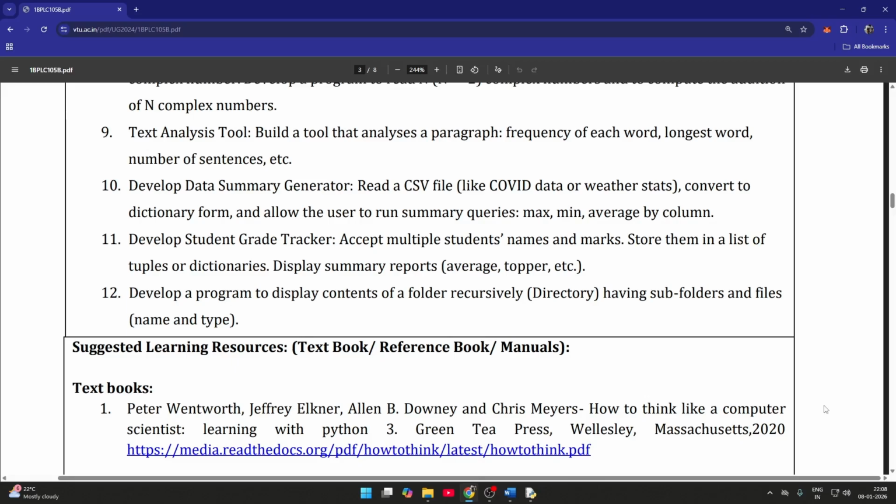So we have 6 steps in this approach. In this algorithm, we have to accept a folder path from the user, list all the items within that folder, and check whether each item is a file or a folder. If it is a folder, then we have to call the function again, that is called recursion. The function calls itself. If it is a file, we have to display the file name, and we have to continue until all subfolders are explored. We have to explore everything from the path which the user has given. So we'll directly move on to the solution.